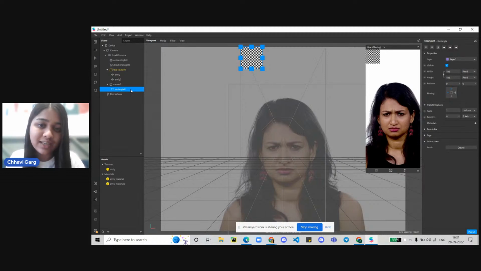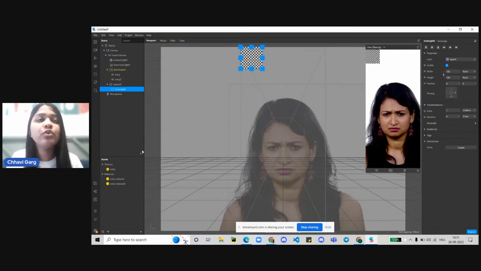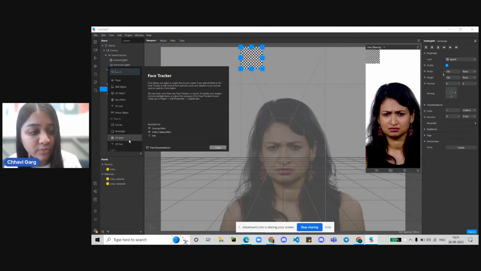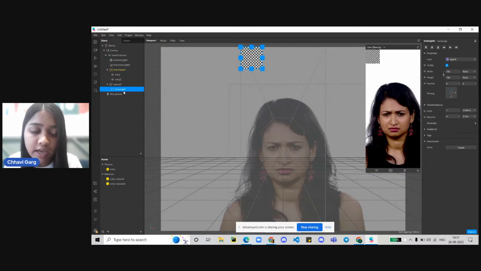Got the point? So if you don't add the canvas, there's no issue. If you add any other 2D object, now what sort of 2D object do we have here? We can see we can add rectangle, 2D stack, or text. If you add any of these things, the canvas will automatically be added, and all those 2D objects would be added inside the canvas because it works like a container for the 2D objects. Again, theory and the whole understanding is very much important when it comes to Spark AR, because then only you would be able to grasp all the knowledge and have some amazing output.